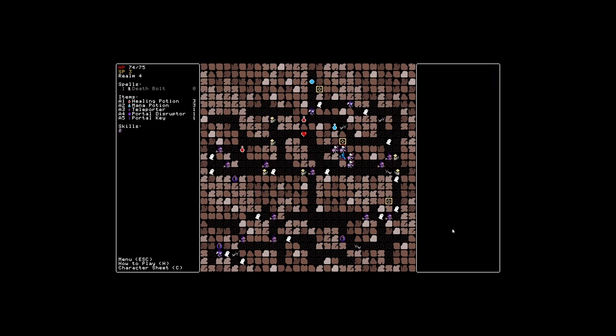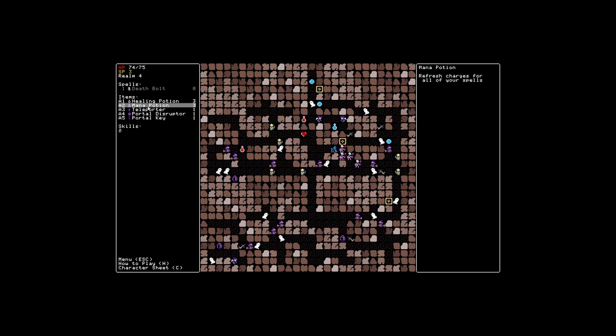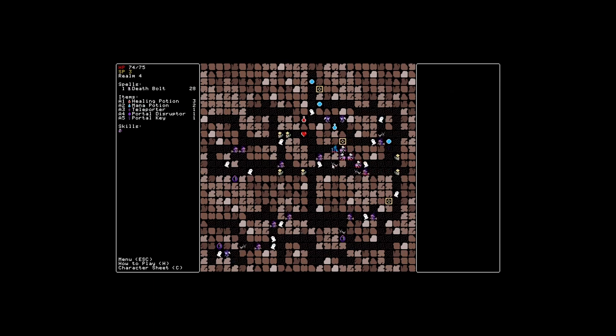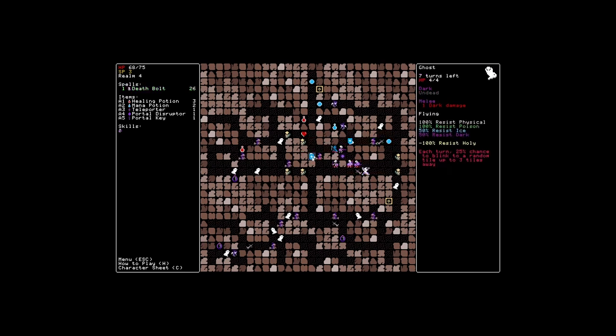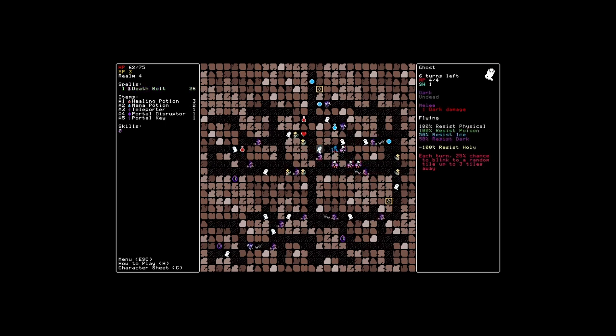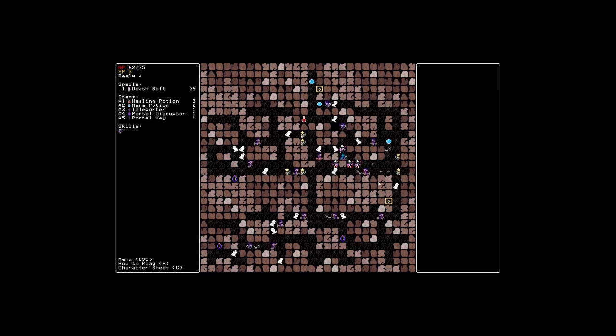Oh yeah, that's right. We didn't pick anything with a gate or a circle. All right, we're going to have to use our mana potion. That's just how it's going to go. Metal Mantis. Snake. Okay, are these ghosts completely resistant to dark? Yeah, they are. This is not a good place for us. I'm not a fan of this place. We got rid of one gate.